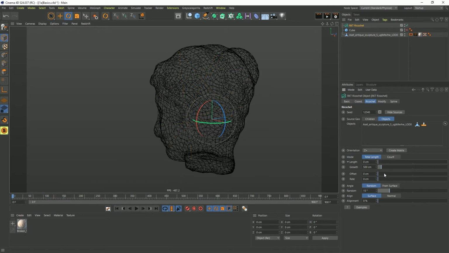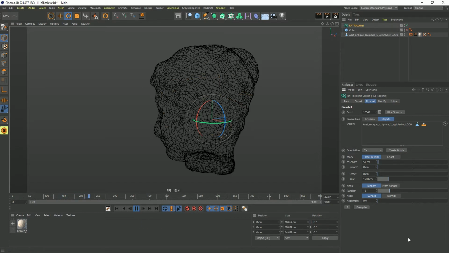Having said that, we can get rid of growth, and actually we need some length. And I would like to do rate. We're going to skip over offset for a moment, and let's make a nice short line here. It looks even cooler. So we got a really, really short Ricochet going. So let's add some rate, and just like before, this is going to travel 500 units, but this time it's not growing longer, it's moving that much. So every single 30 frames, it's moving another 500. So you can see this bouncing around.